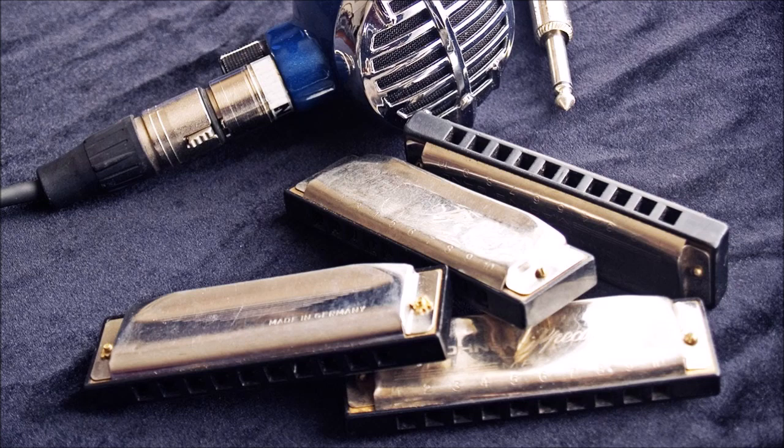And basically, that means that the tone you get is the tone you dial in the amp. You just use your amp and your pedals to get your tone instead of using the volume and tone knobs to adjust those things. But it's kind of nice.